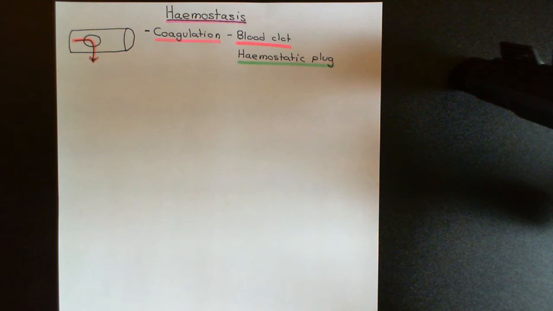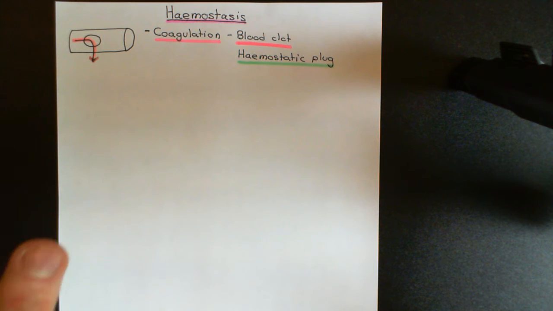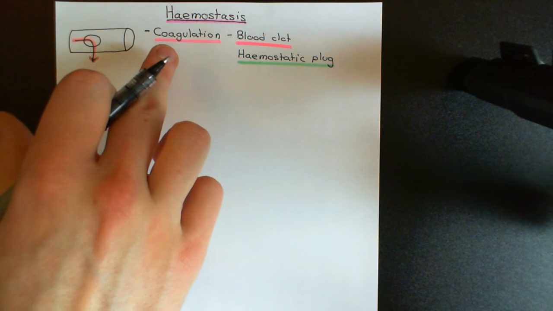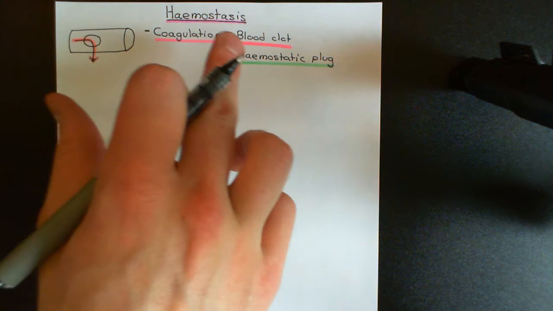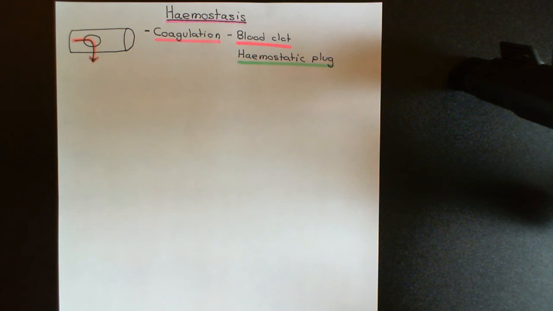Okay, right, so that's one of the key things that is going to happen. The constituents of the blood are going to change from being a liquid to being a solid. That's known as coagulation, and we will form a solid hemostatic plug in this hole in the side of our blood vessel. Of course, we will be going through in huge detail the process by which the blood coagulates and turns from a liquid to a solid that can plug the hole in the side of this blood vessel.